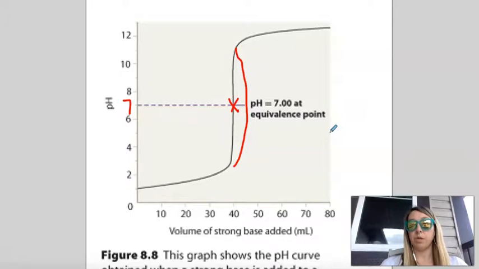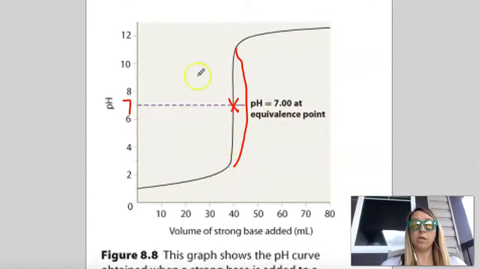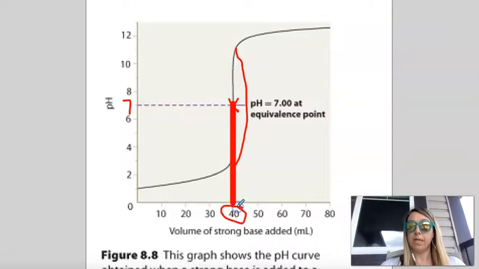You're going to see if you take Chem 30, we're going to talk about all those different options. But you're going to find that on a pH curve, I figure out my equivalence point based off the middle of that vertical, which really should be happening at 7. So if I was given this and asked to do a calculation, I would have to look at this and recognize that if this is where my equivalence point is, I need to look down to determine the volume. When I go down, the volume here is 40 mL. So I would be determining that I used 40 mL of base based off of my equivalence point instead of based off of, oh, this was the original burette reading and this was the final burette reading.